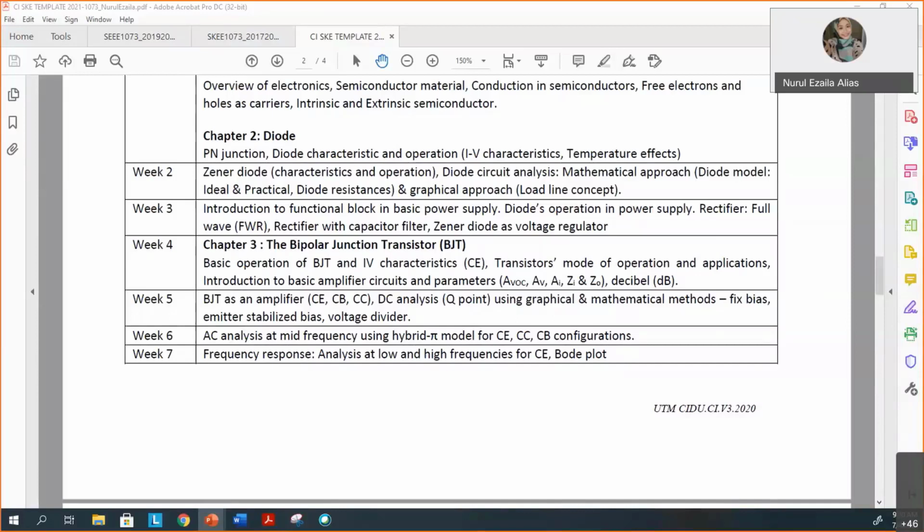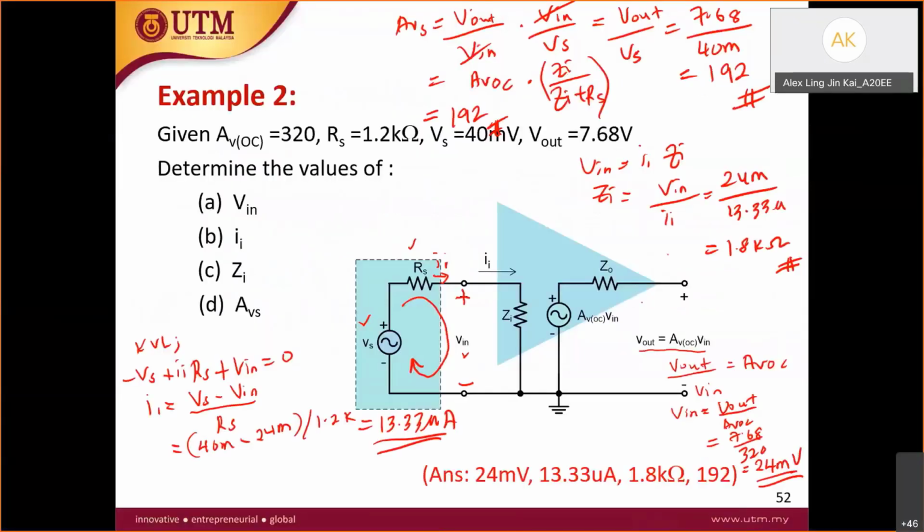Doctor, what about the dB? Did the question mention calculating in dB? Yes, if the question wants you in dB, they will write it in dB, so you have to convert it into dB. For this case, no dB. But after this, when we go to part 3, they ask you to calculate dB. Then how you convert to dB is just like this: you have 20 log times 192, for example. Okay, thank you, Doctor.